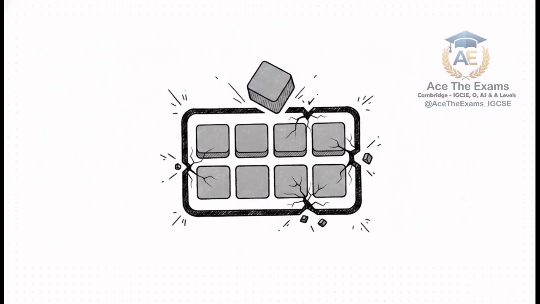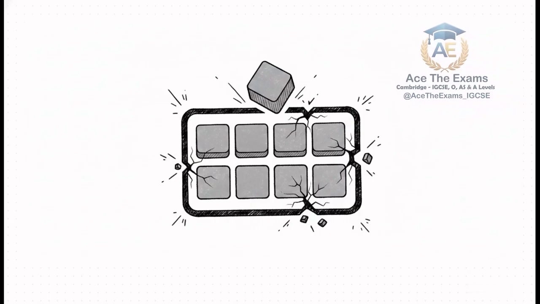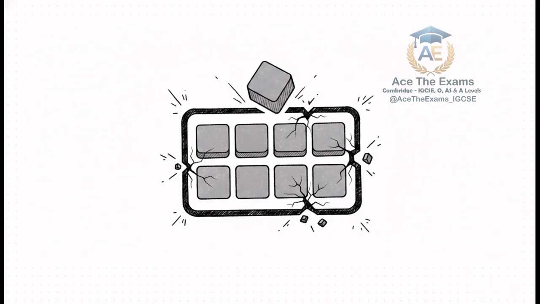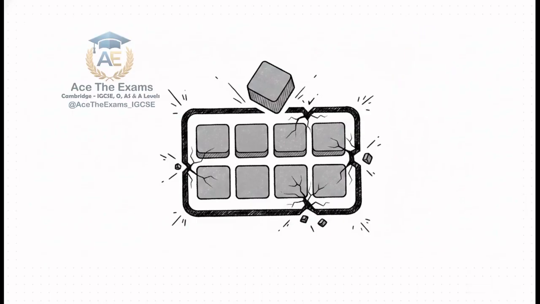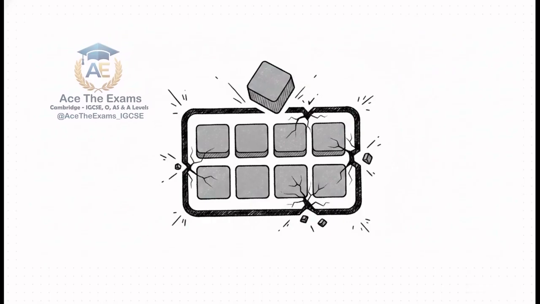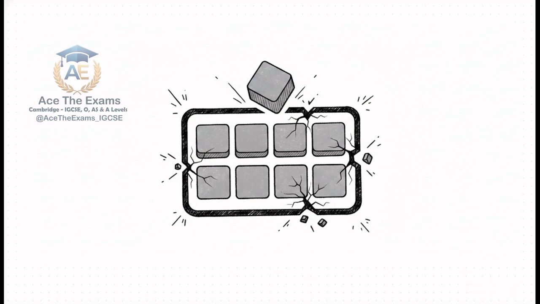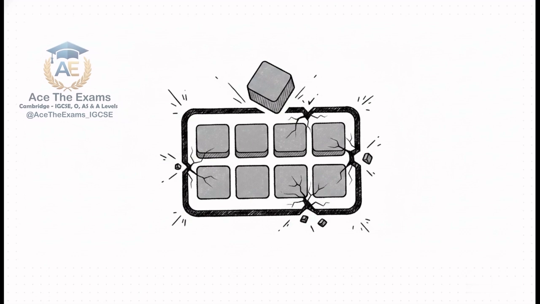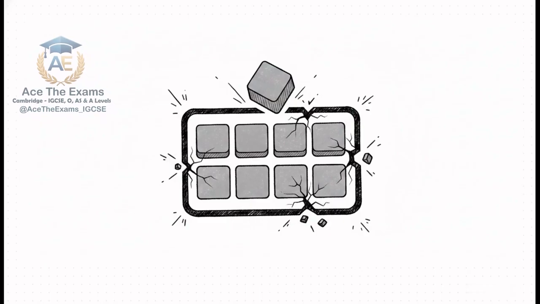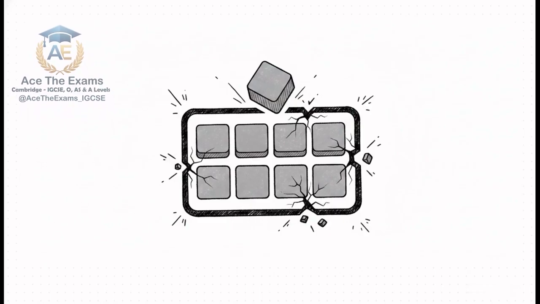So what happens next? Well, in an exam, students often just write down those final 8 bits and completely ignore the rest. But in reality, the CPU will literally drop that extra digit, that overflow digit, because it just has nowhere to store it. The computer suddenly thinks that 255 plus 1 equals 0. And that action causes a catastrophic overflow error, meaning there just isn't enough capacity to carry out an instruction, leading to a full system crash. The examiner absolutely wants to see that you understand that consequence, not just the basic math.